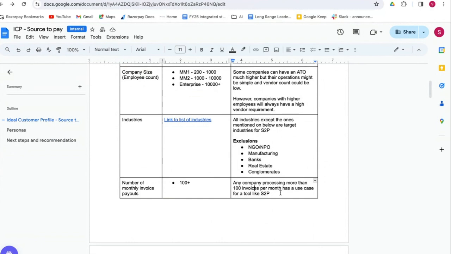Clearly, you have this concept in mind that source to pay जो product है, that product is for those companies who deal with multiple vendors on a monthly basis. मतलब आप एक e-commerce कंपनी हैं, आपके 10 से 15 वेंडर हैं जो मटेरियल प्रोवाइड करते हैं मंथली बेसिस पे, तो आपको 100 से ज्यादा इनवॉइसेस होते हैं. या आप कंस्ट्रक्शन कंपनी हैं जो 10 से 15 वेंडर से डील करते हैं मंथली लेवल पे.